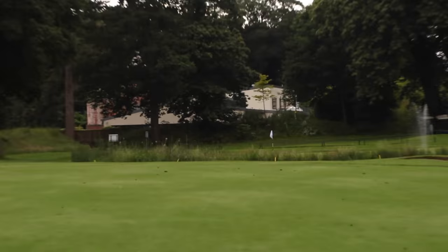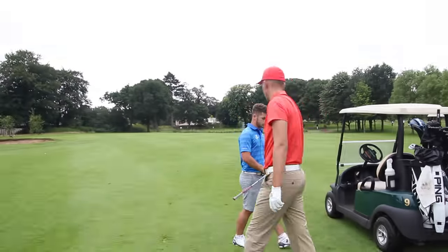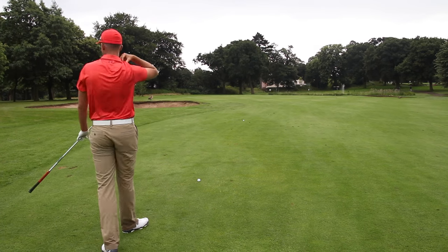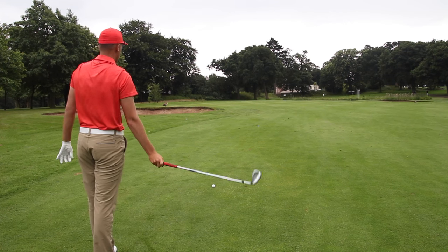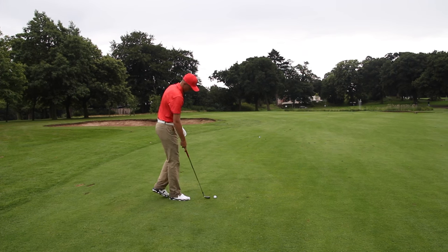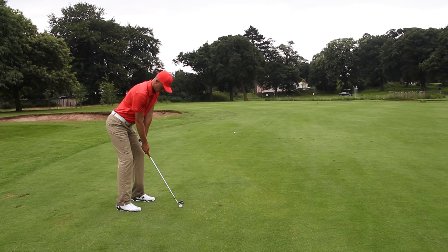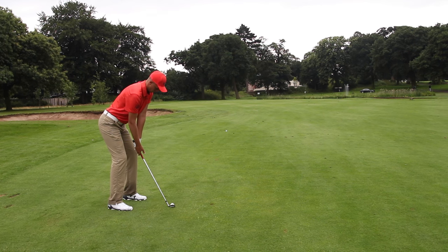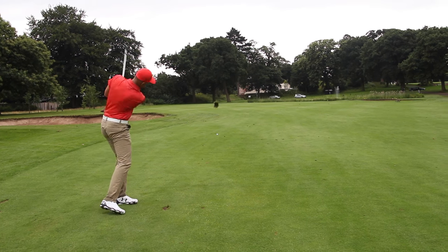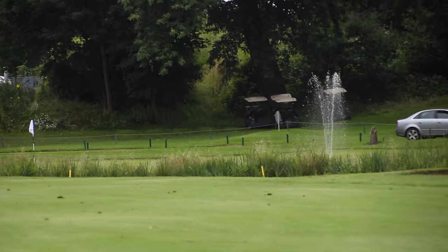That's going to have to probably spin a little bit there, but it'll be absolutely fine, I think. I didn't see what it did once it landed. How far did you have? 126. What are you going to hit? A little wedge. I think that's the right club choice. Like I said, there's plenty of room over that pin as well, Billy. It's just up the right. No, it won't be wet. It'll be fine. Yeah, it landed on safe land.